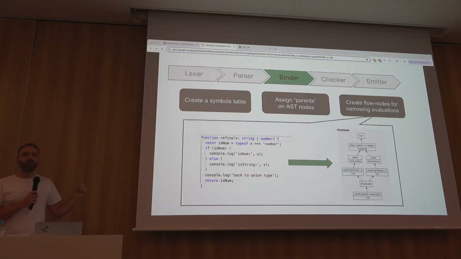And what the binder does, it takes the AST tree, which until now didn't have any logical understanding, only syntax understanding, and it creates one of these. This is one of the ways that the compiler reviews our code. It does it eagerly. So basically, once we enter the binder, after we finished with the parser, it will create this kind of graphs for all of our code base, even though it might not be needed for type evaluations later, just to avoid going through the AST again in the next steps.